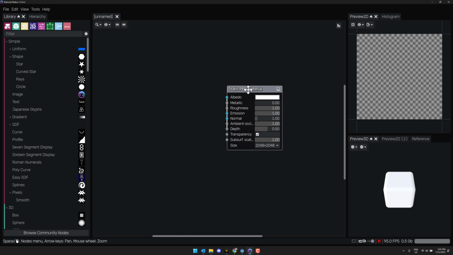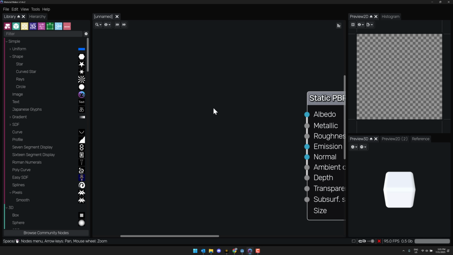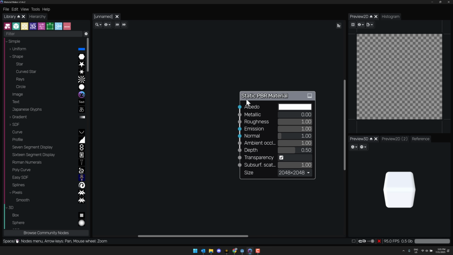Over here, you've got this graph that goes together to make your material. Over here, you can think of these as the ingredients for your recipe, if you wish. And then what we've got on the other hand is previews of each little bit. So I'm going to show you a very simple piece.